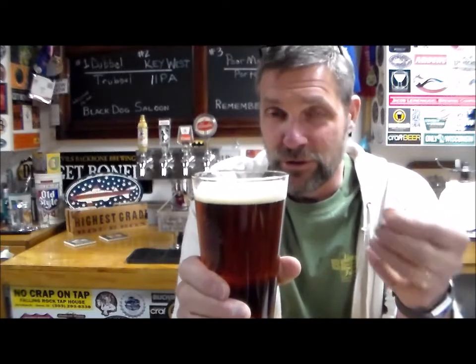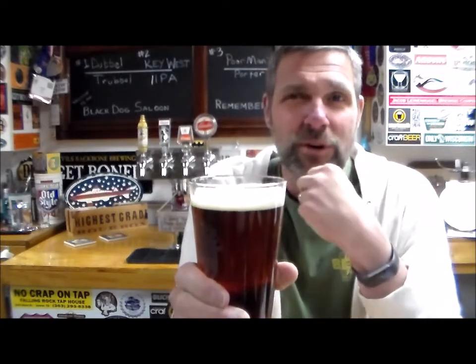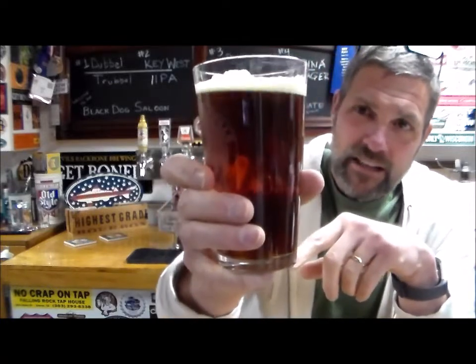This is my Vienna Lager. I use crystal in it, and for Vienna Lagers you're not really supposed to use crystal, but it tastes good. And I actually got graded really well with it. I think I scored a 37 on it, at the NHC or the Dominion Cup last year. So with this recipe, it probably would have done better if I had tweaked back the crystal and everything like that.